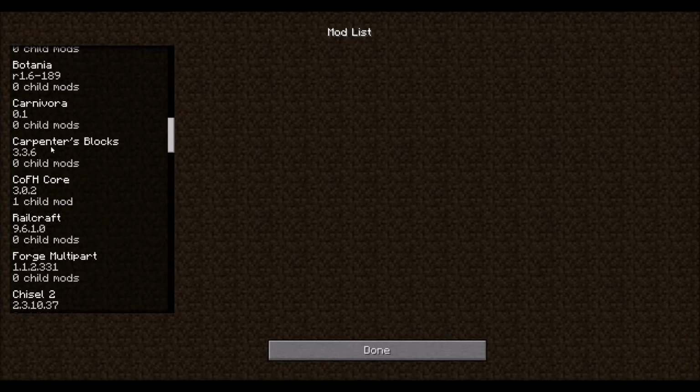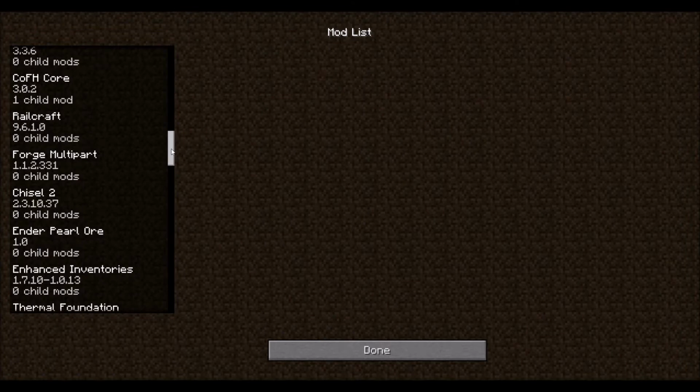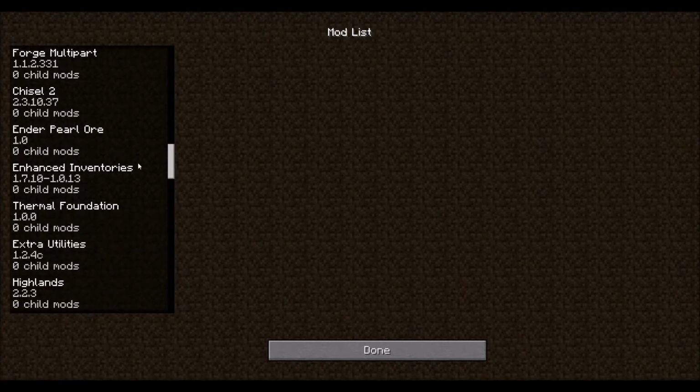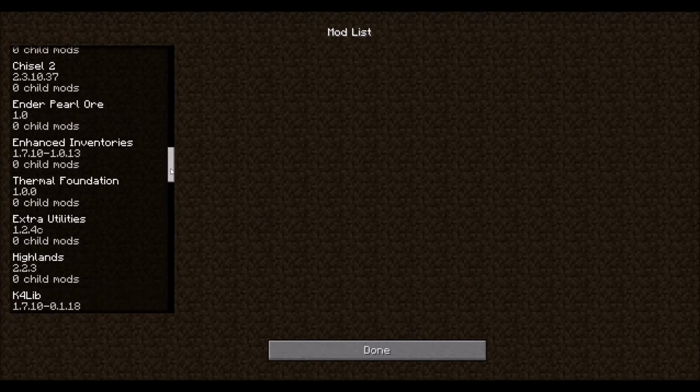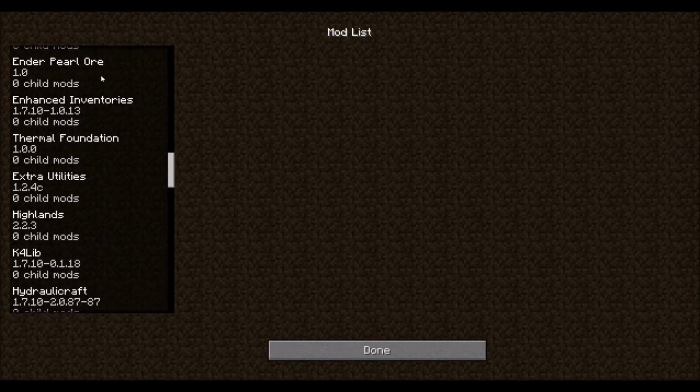Carpenter blocks, I believe, is a new one. I'm not sure if Carpenter blocks was actually in this one before. Also, Chisel 2 he just added because people were requesting it, and it's just basic flavor stuff. Enderpearl ores, I haven't never seen that before. Enhanced inventories, I've seen that one. That's been being used a little bit, but not too many players actually use the mod. So some of these things are actually in other mods, but they're not being used.